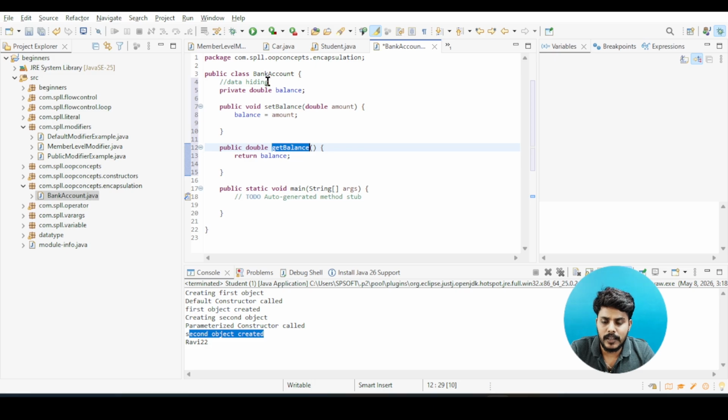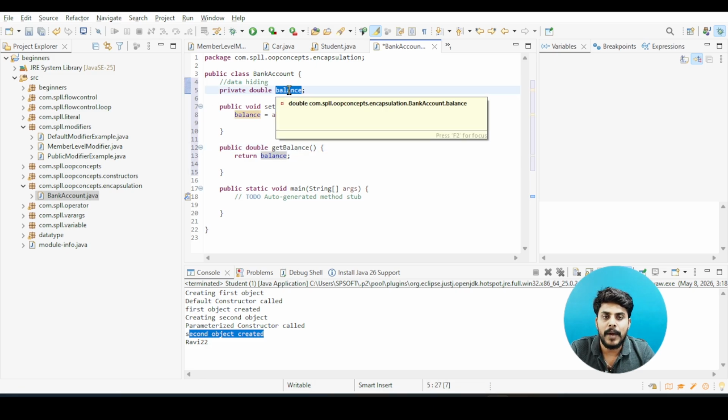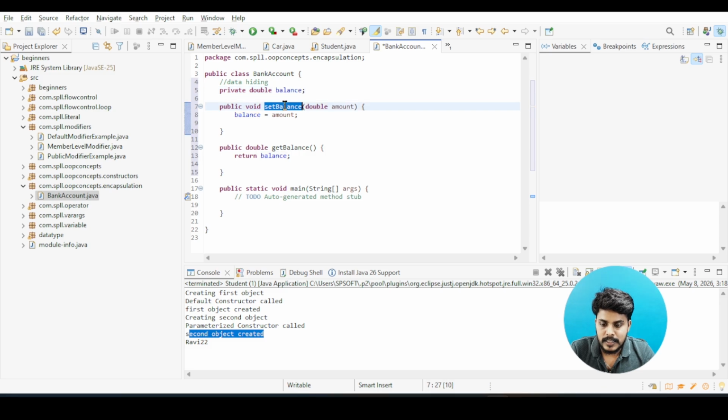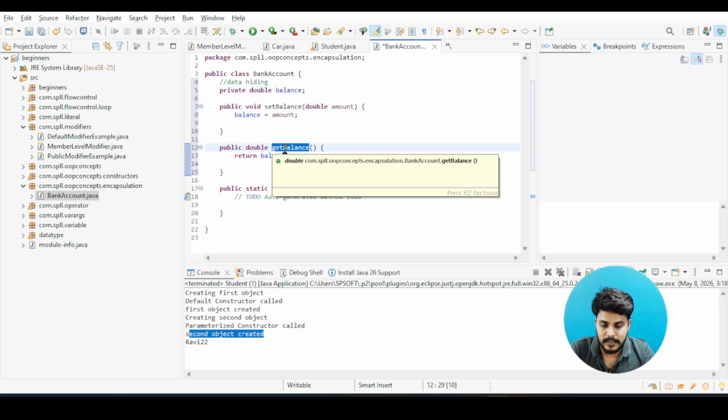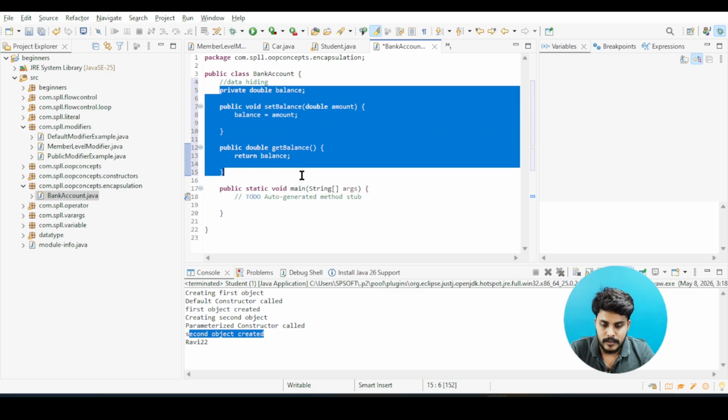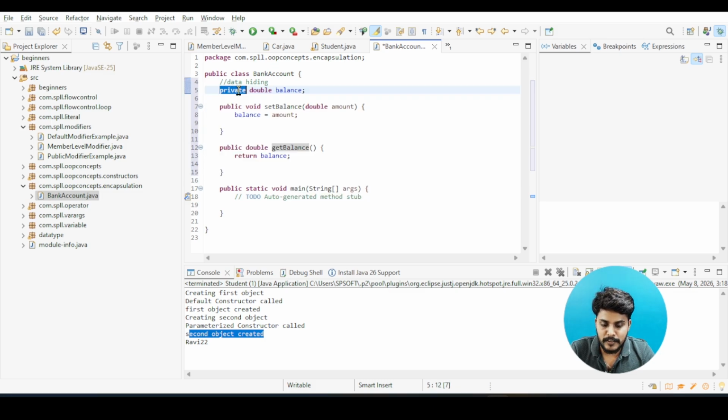Now look at the full class. We have data balance and methods setBalance and getBalance. Both are combined together. This is called encapsulation. So remember, private variable is data hiding and data plus methods is encapsulation.